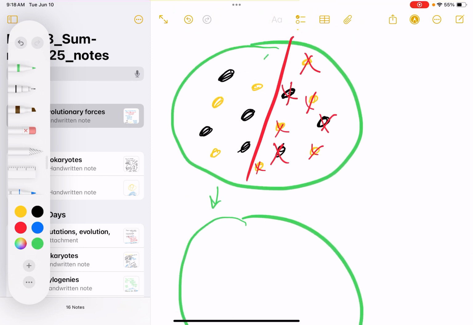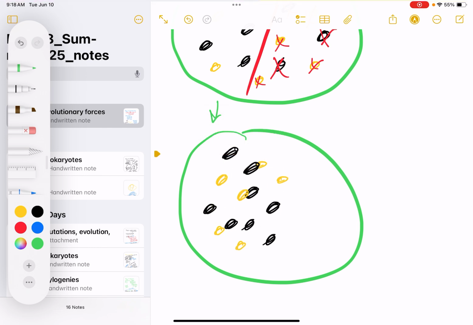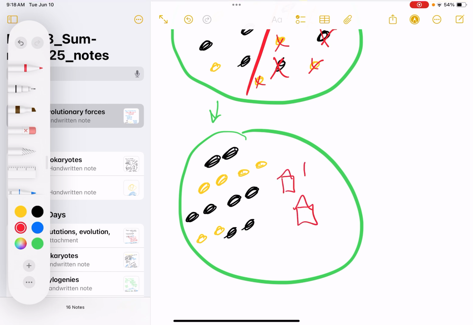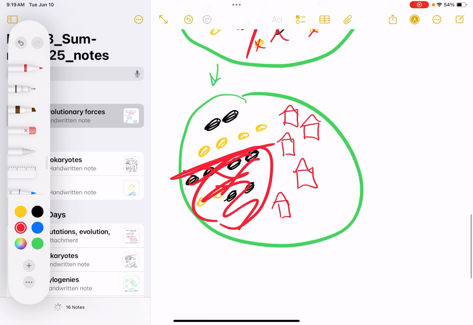So maybe all of these replicate, and some of them are going to go into that same area again, or maybe a different area where they're like, okay, well, we're stuck here, so we're just going to go there. And maybe humans have built a little house over here. Maybe this is a housing development. And then there's another thing that comes through and they say, okay, well, we want to park right here. So they get rid of all of these individuals, and you're left with just these few up here.